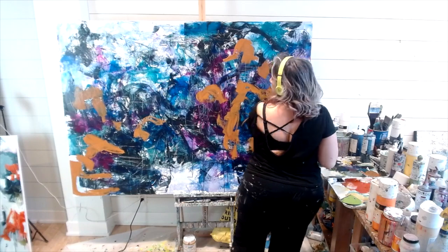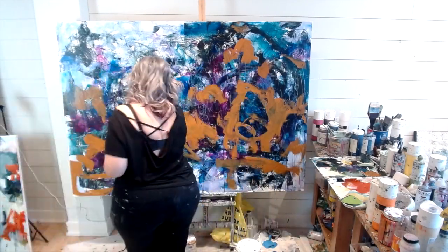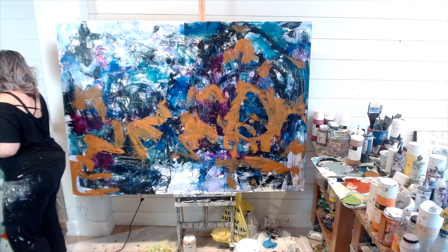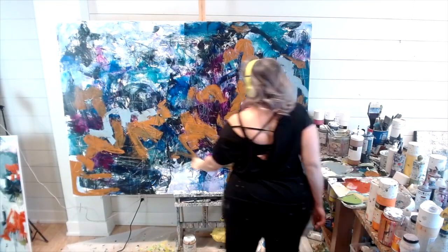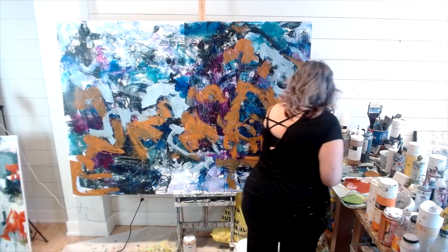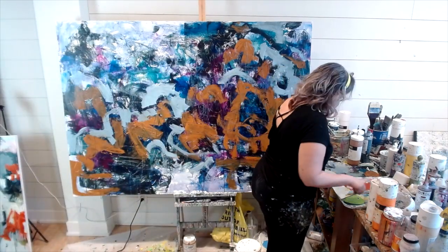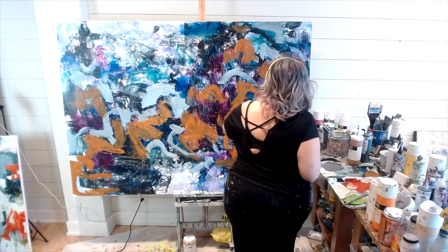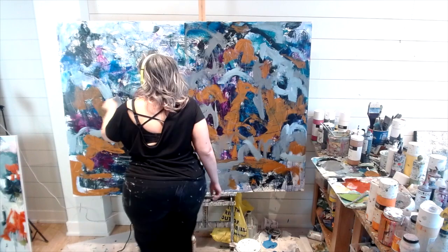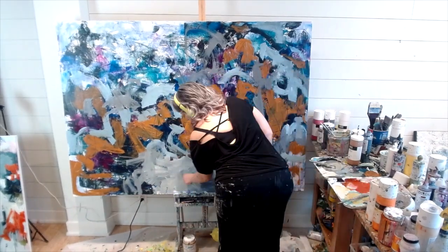Here I'm adding a really ugly color — raw sienna, I think it is, Liquitex. It's just really an ugly color. But there's a reason I'm adding it. I think I chose it because it's in the vein of the overall body of work, and it's a great underpainting color. It's got a very dark value to it, as far as if you thought of it in terms of being a yellow. The client doesn't want yellow, she wants orange, and if I were to just add cadmium orange it would be much too light. So I underpaint first with raw sienna and then add cadmium orange on top to get the effect I want.